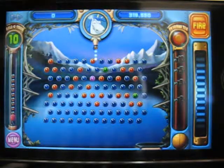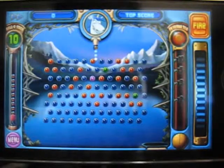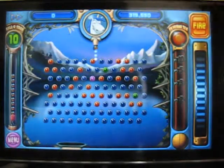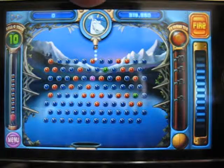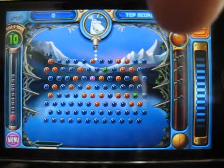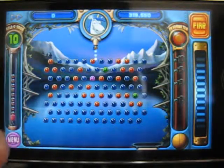This button here is fast forward, so if I hold that down you'll see the ball catch at the bottom go at a bit of crazy speed. That comes in handy later on when you've got pegs that move, so you haven't got to wait for them to come around to the right rotations and things like that. Then you've got your current score, your character, and any special moves you've got will be above it. Your high score for the level. In multiplier, this comes into effect the same way as the thing this side does.